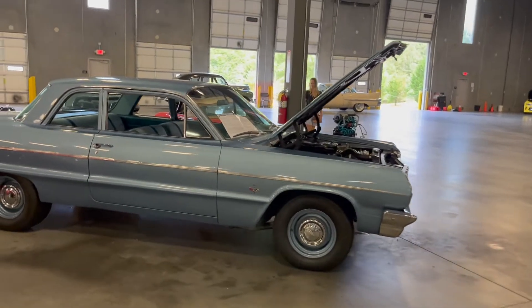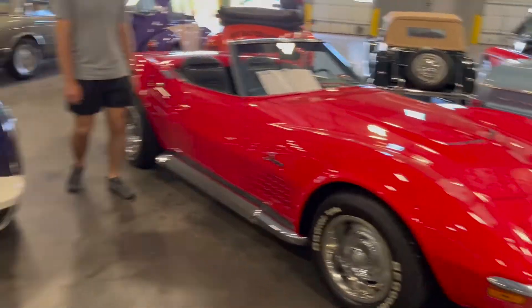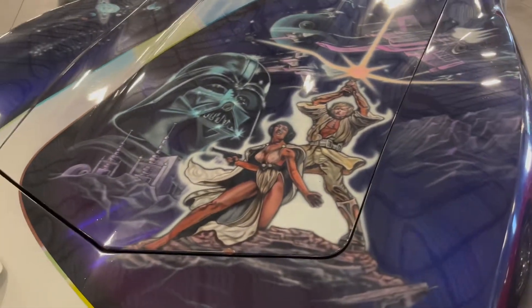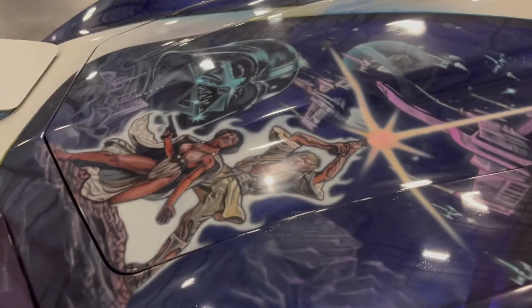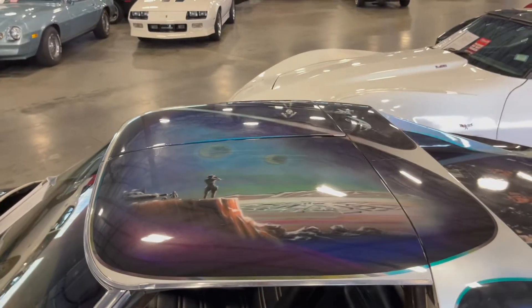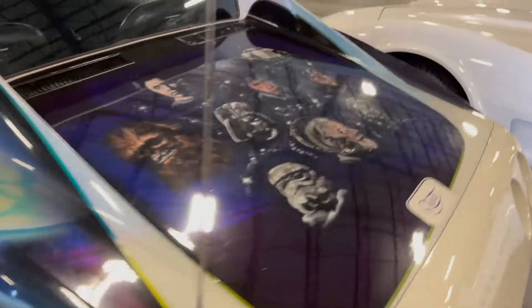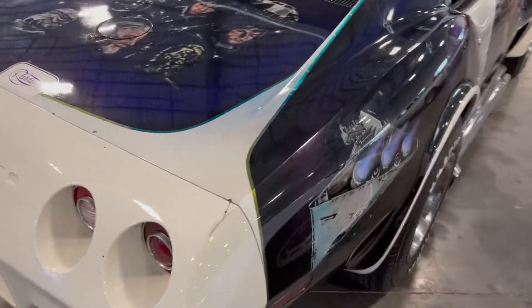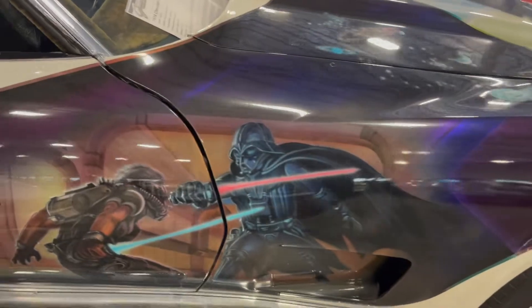It's interesting just looking back at these older cars. We got a nice older Stingray Corvette here. Look at this wrap on this Corvette — it looks a little weird, but it's a Star Wars wrap. We got Vader, I think Luke and Leia. This is really interesting. I guess the person was a huge Star Wars fan — it's just everywhere. I don't think I've ever seen a wrap like this. There's Vader over here too.